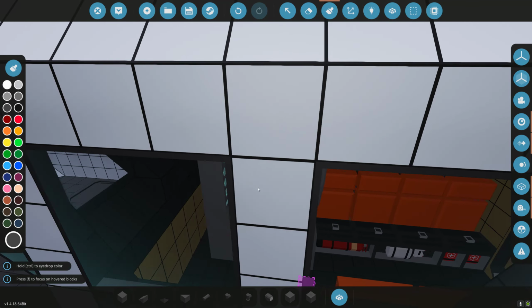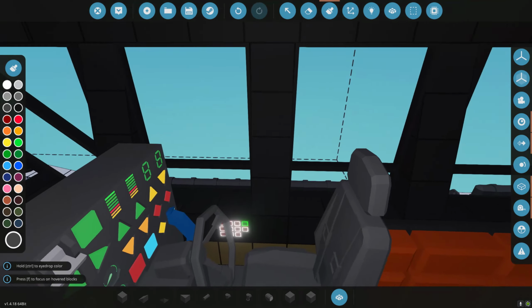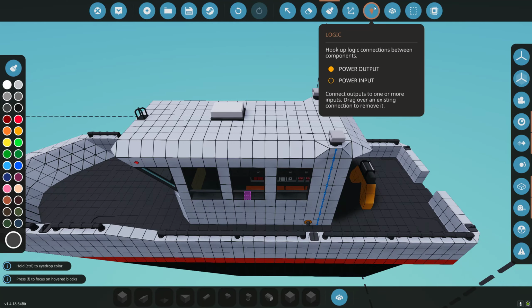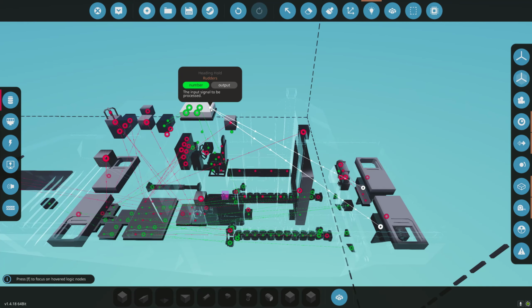I'm actually going to move it, so we can do that. I have a couple keypads in the ceiling. That's for P, that's for D. Those are going to get deleted eventually, so that's no big deal. The composite from the seat comes up and hooks here, and then this goes out to the rudders.